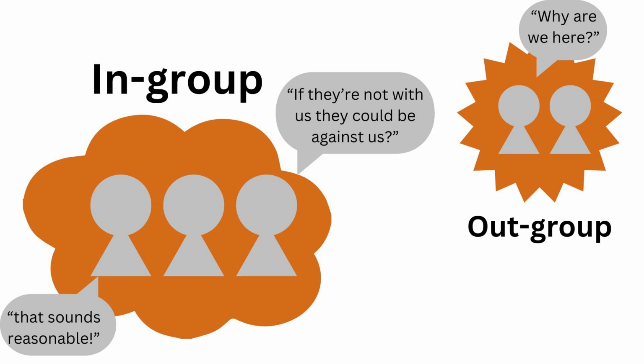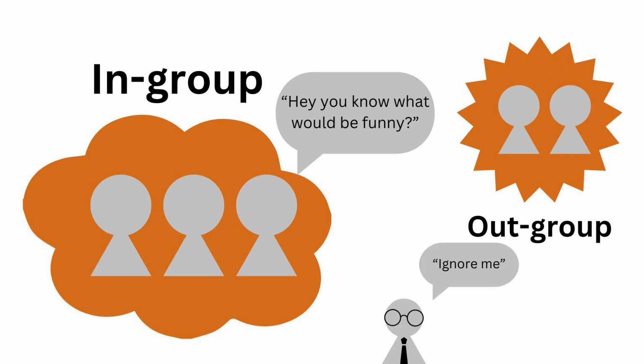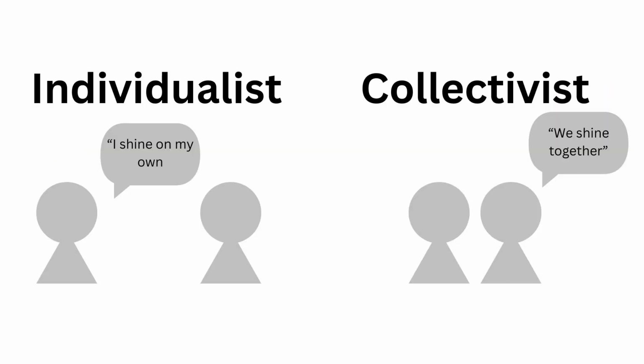There are a few critiques of the minimal groups paradigm, one of which is that these experiments are carried out in a very artificial environment, so it can be hard to determine whether the reactions are natural or somewhat gamified given the context. The study has also been replicated many times across many different cultures and has shown that the strength of the effect depends on the type of culture.